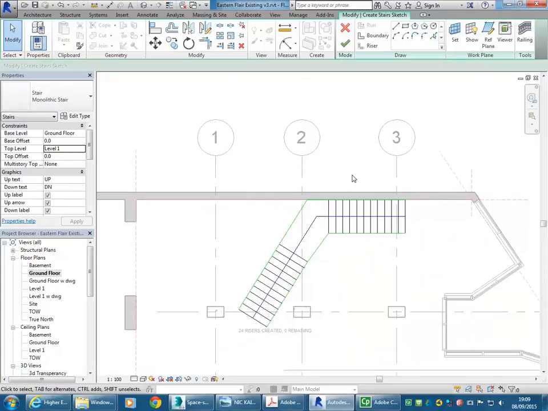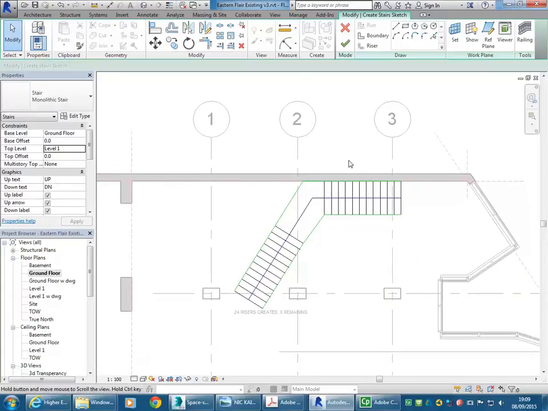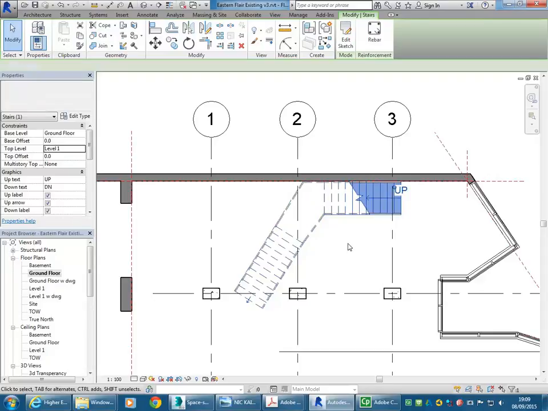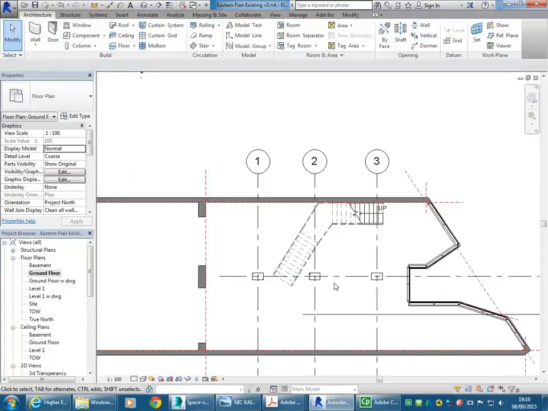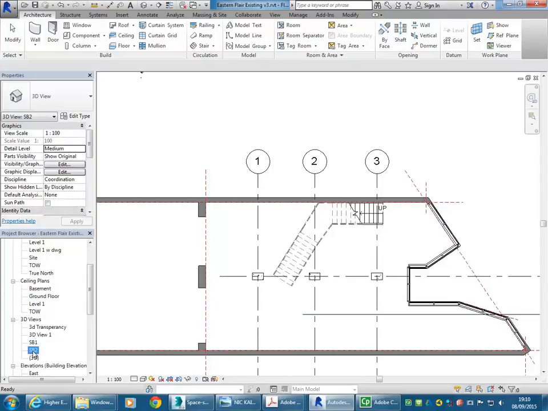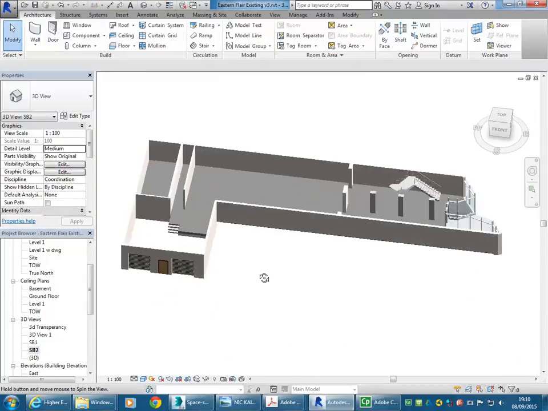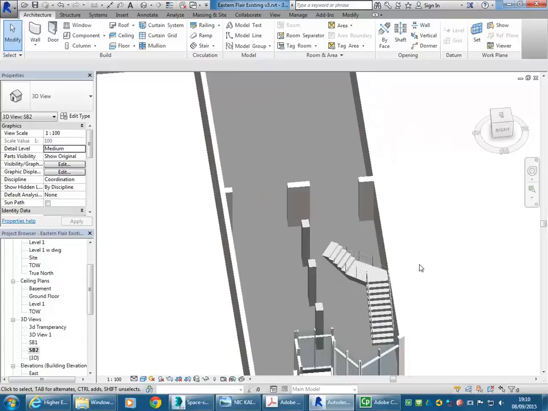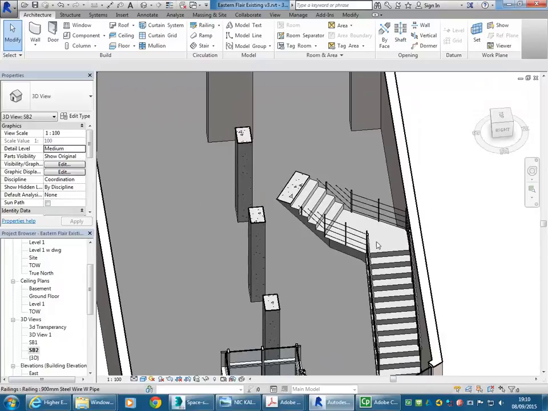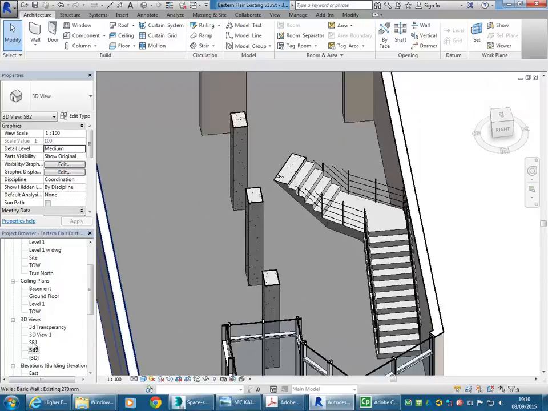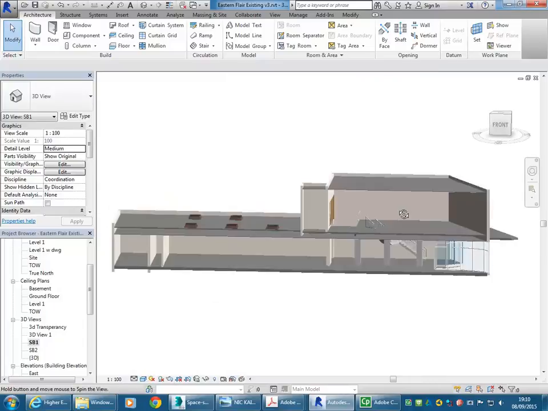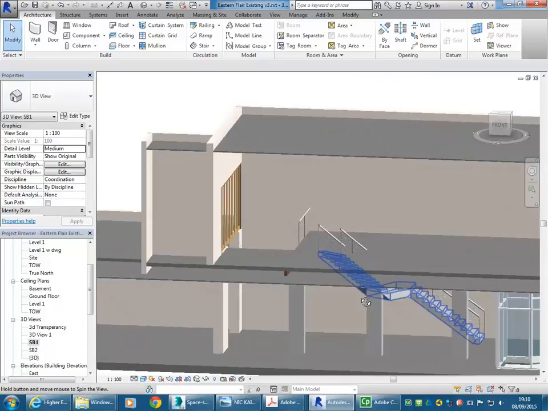Okay, so hopefully you're getting used to making stairs like that, and the more you work with the sketch tool the easier that'll become. But for now I'm just going to finish that because I really want to show you railings more than stairs. And so in my 3D view, you can see that the railing is automatically applied to the stairs. I might just get another 3D view so you can see that going through the floor above.